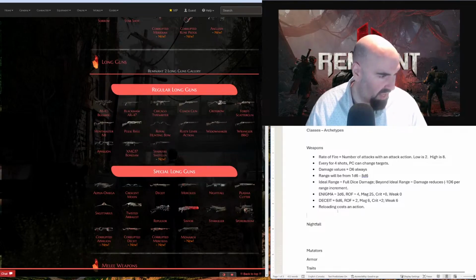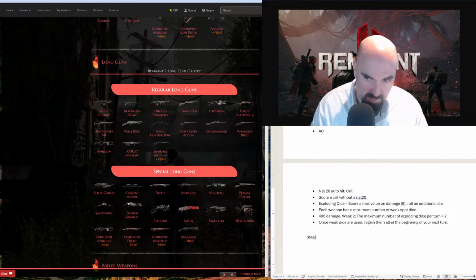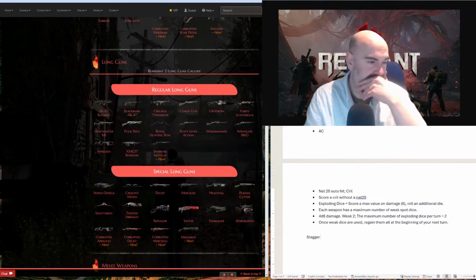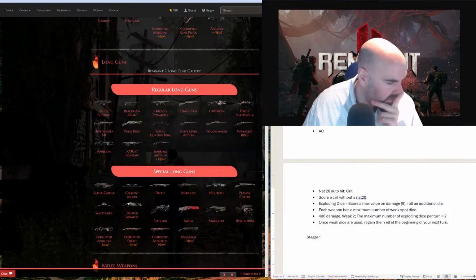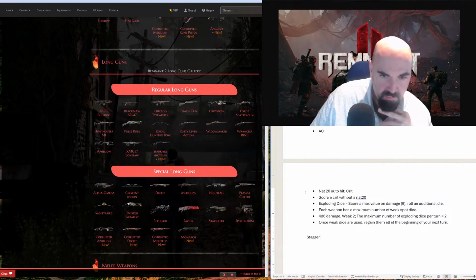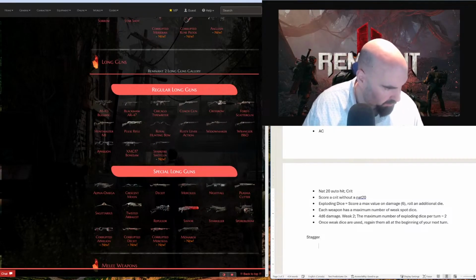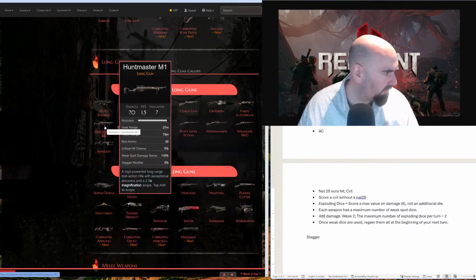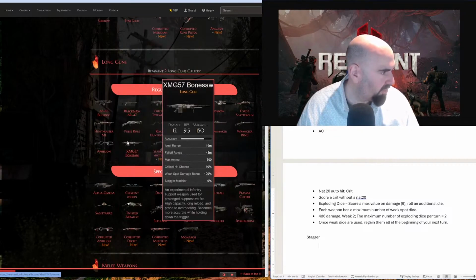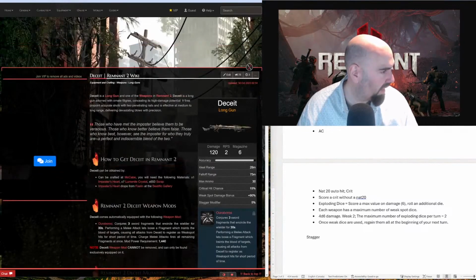There's also something called stagger. Now, stagger allows you to basically cause a target to stumble. If you hit someone with a shotgun, they're going to stumble back. Now, we can see here, stagger modifier -25, stagger modifier 50. So this is definitely another situation. If we look into the Enigma, it doesn't really stagger people, and stagger is 5%.